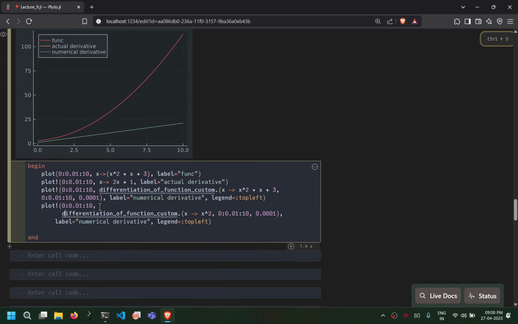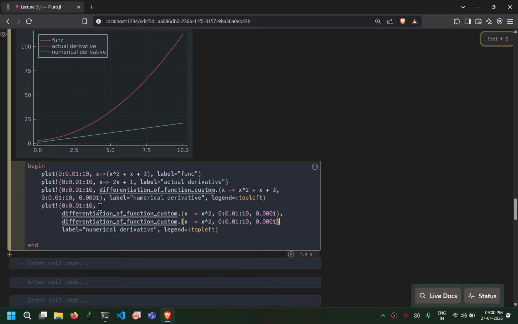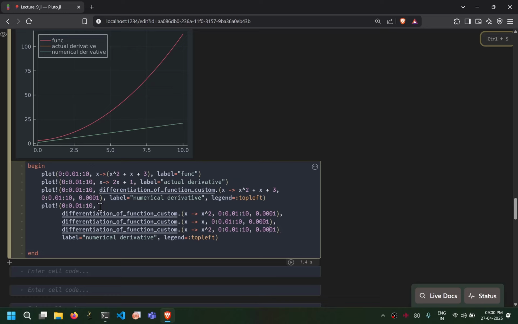Then, let me write everything in new lines, we'll find the derivative of x, and then we'll find the derivative of 3. And what we'll do is add all of them.